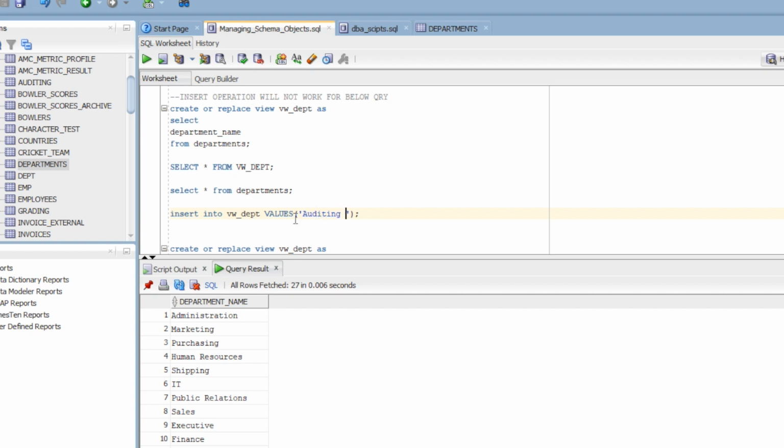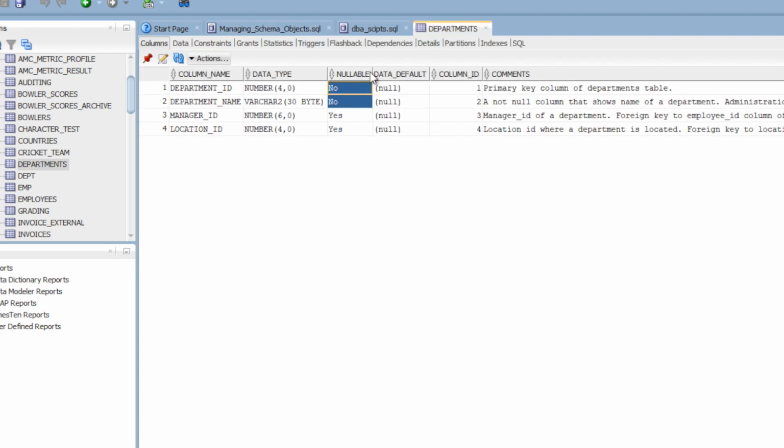Now when I give this auditing and try to insert some value, what happens is it directly tries to insert into the department table. When it tries to insert in your department table, it will check your department table. You already know department ID needs to have a value.